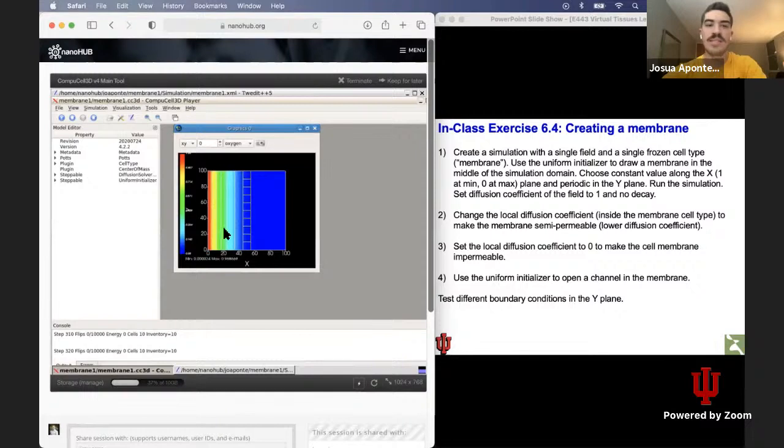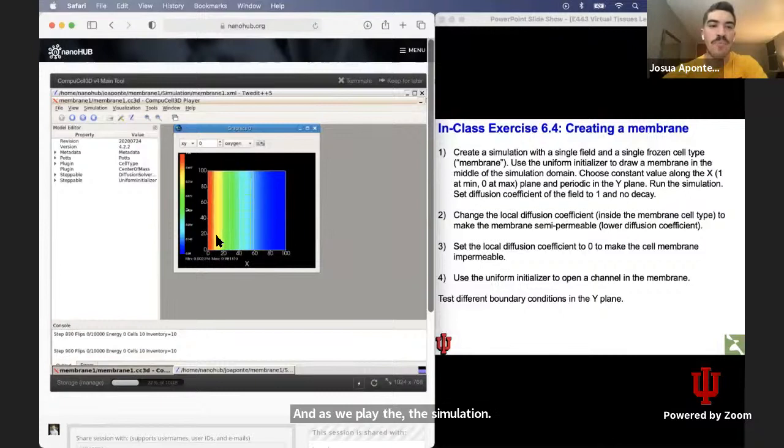Right, and we can see it there. And as we play the simulation, we see how the chemical is diffusing across the membrane, right?